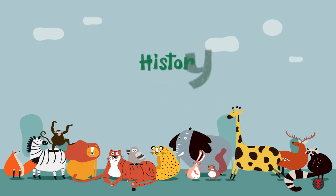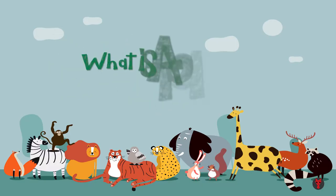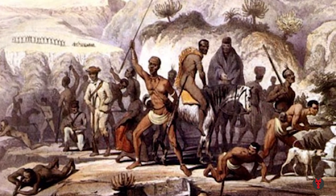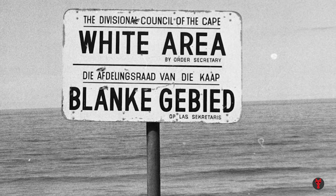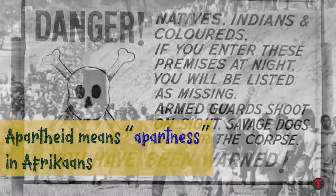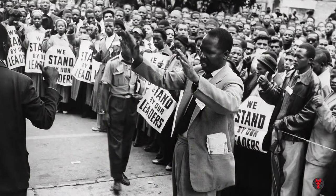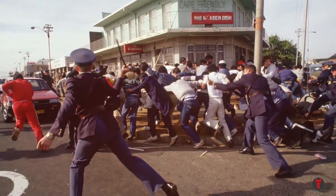Let's look at South Africa's history. South African history has been dominated by Apartheid. Apartheid was a system for keeping white people and non-whites separated in South Africa. The word Apartheid means 'apartness' in Afrikaans, a language spoken in South Africa. The population of the country is mostly non-white, but for almost 50 years, the white people of South Africa controlled the country.